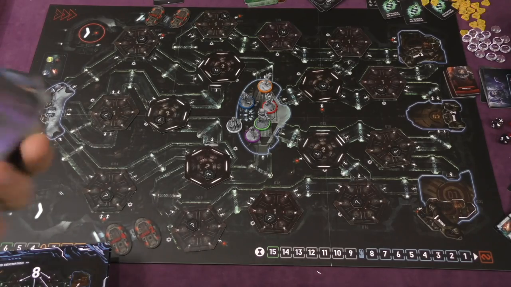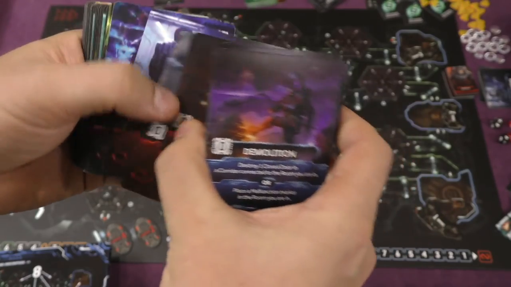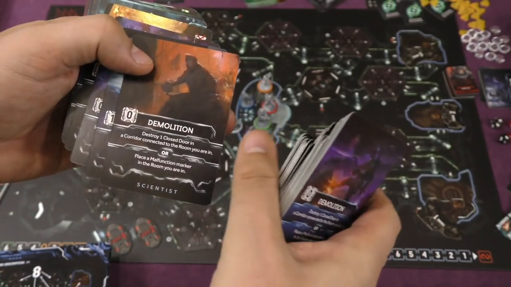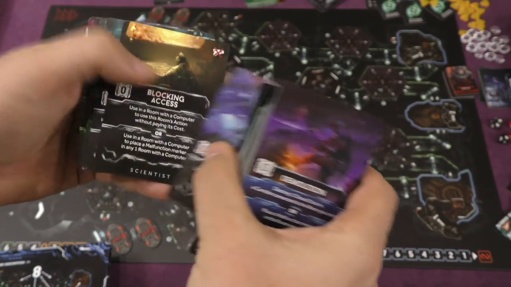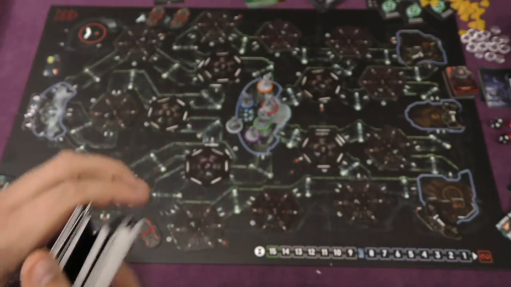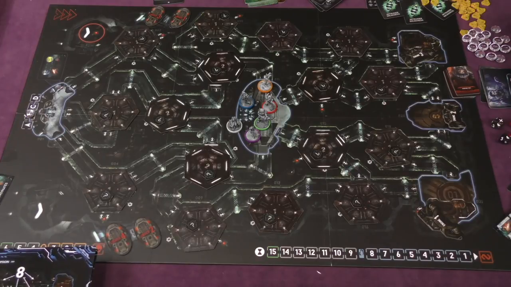Each player is going to get a set of action cards that match their character. So the soldier will have demolition, nerves of steel, covering fire, and search, while the scientist has demolition, intranet, risk assessment, blocking access, and computer skills. So you're going to have your own little deck of cards that you'll be taking. There's also a whole lot of other pieces on the board, but let's talk a little bit about winning.